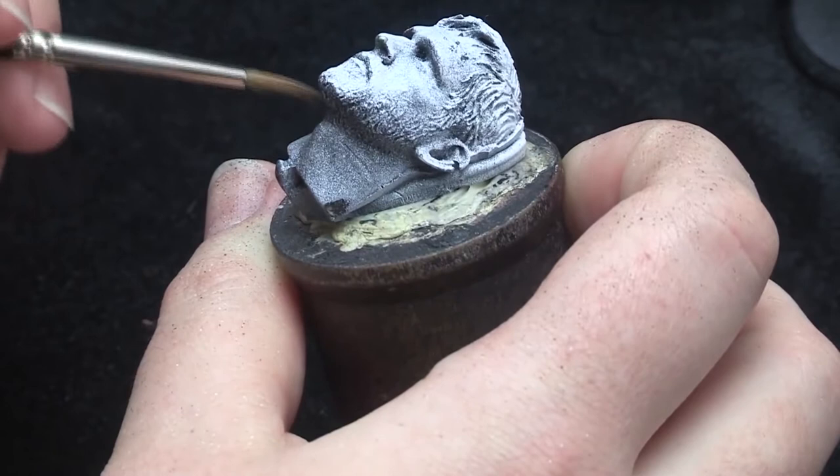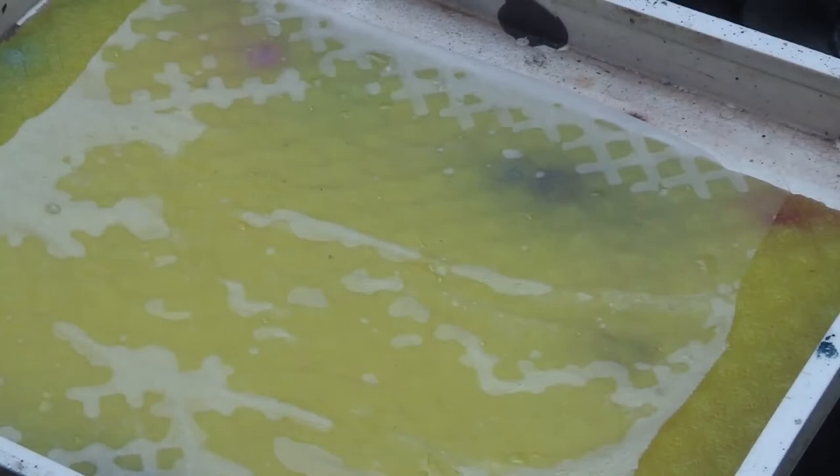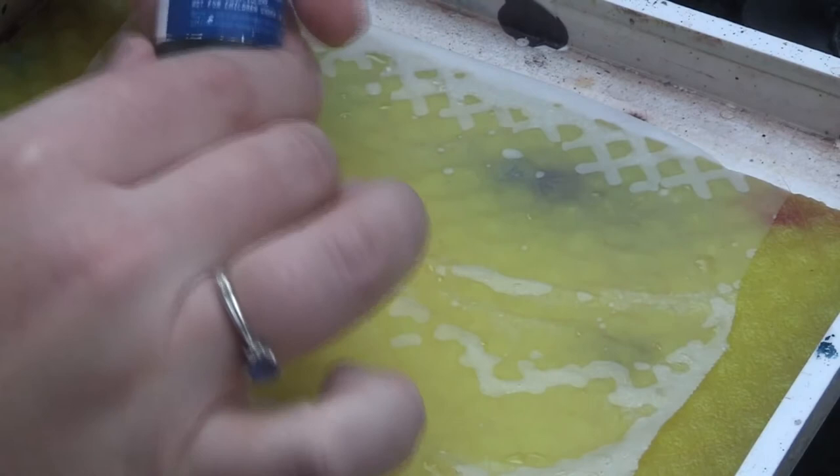All right, guys, now I'm going to use some colors for my skin tones, and I'll show you guys the colors. I've got some secret weapon colors. This one is Rushed Shadow.